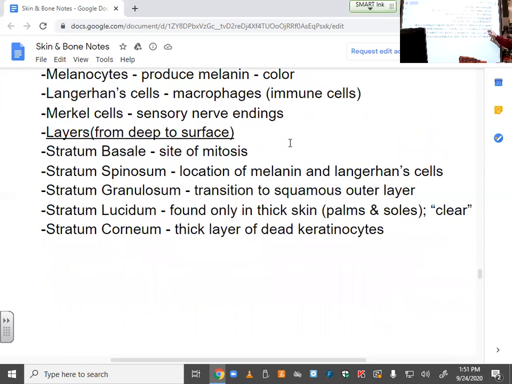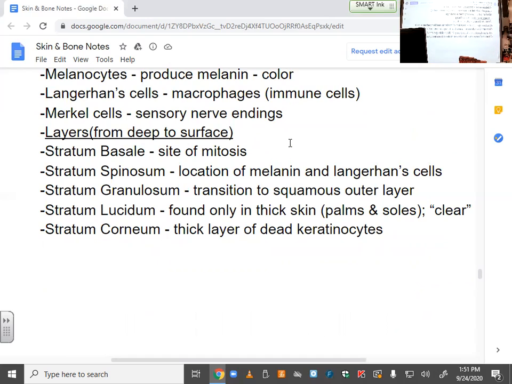So next up is the layers of the epidermis. You have multiple layers because the epidermis changes from the bottom to the top. The bottom of the epidermis is the stratum basale. You can remember that because it looks like basement or base. At the stratum basale, cells split. This is the site of mitosis, the asexual reproduction that's constantly happening on your skin, constantly replacing skin cells as the top of your skin cells are constantly dying and being sloughed off.